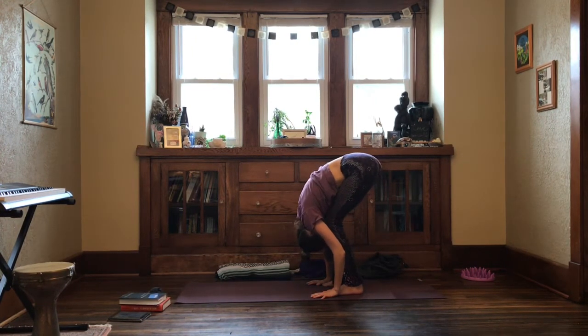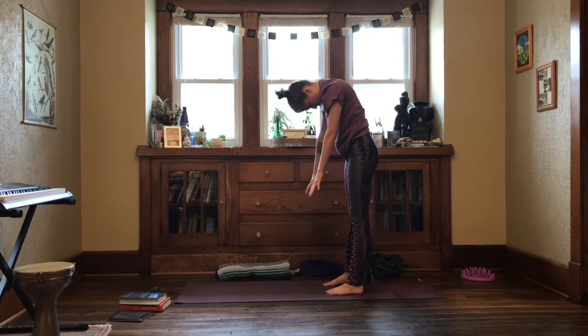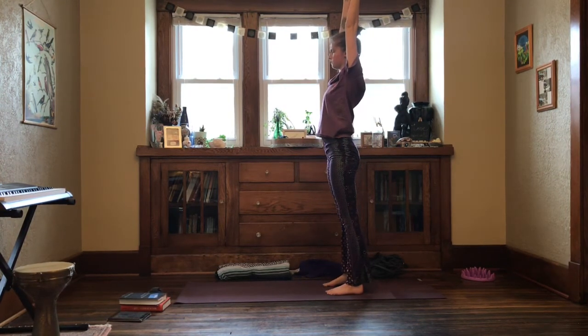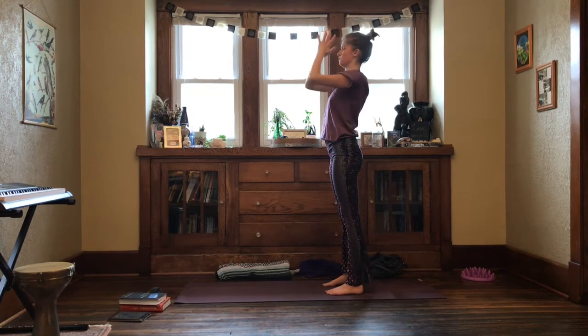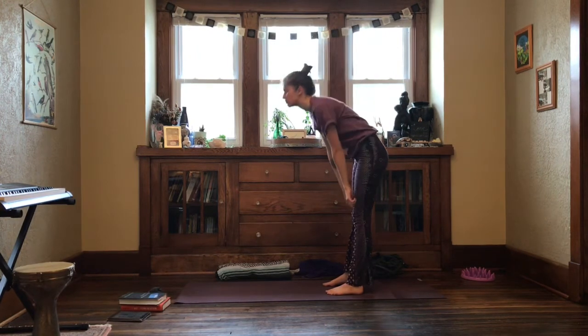On this inhale, slowly roll up to stand. Once you're standing, reach both arms up over your head. As you exhale, bring your palms together down through your heart and by your sides to come into Tadasana, mountain pose.